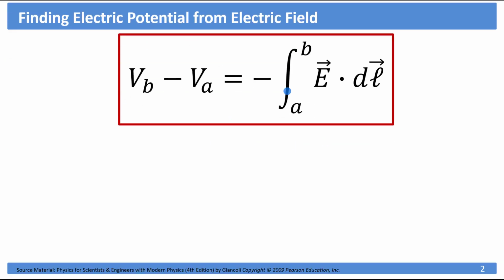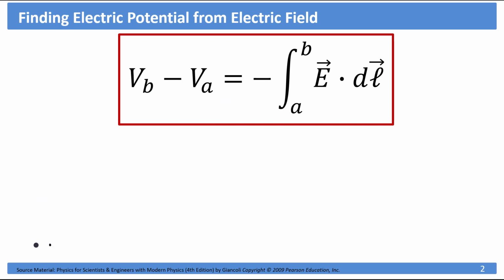So this is the expression that we are going to make use of here, which is telling us that the potential difference between points B and A will be equal to the negative of the integral of E dot dl from A to B. Now we derived this expression by considering the change in electric potential energy and the work done by us, or the negative of the work done by the electric force. But I'm not going to go back into the derivation here. I would rather focus my attention on how to apply this expression to find the electric potential at a given point.